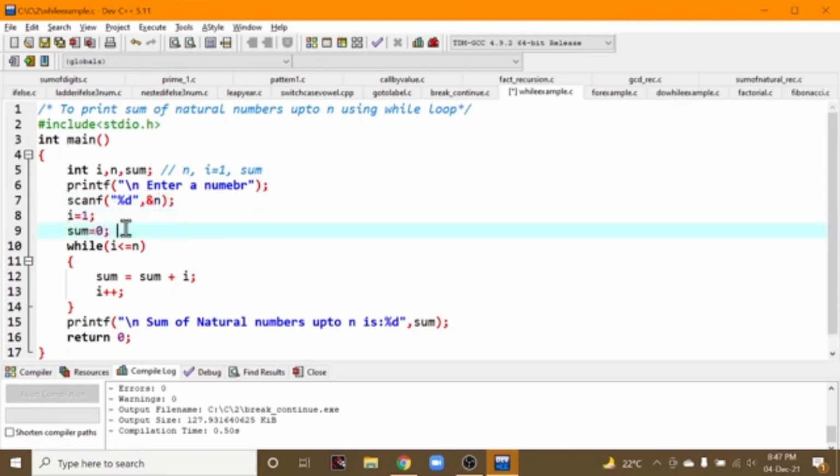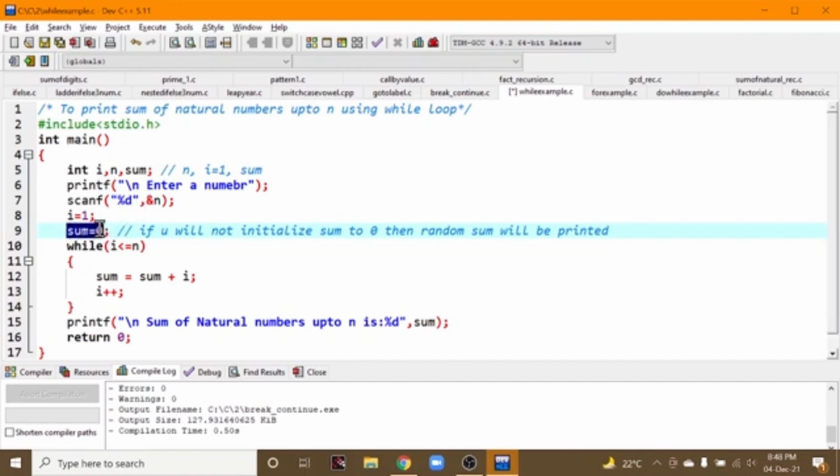Sum is initially 0. This is the most important point, because if you do not initialize sum to 0, then a random sum will be printed, because sum has its own garbage value, and with that value the sum will get added up.